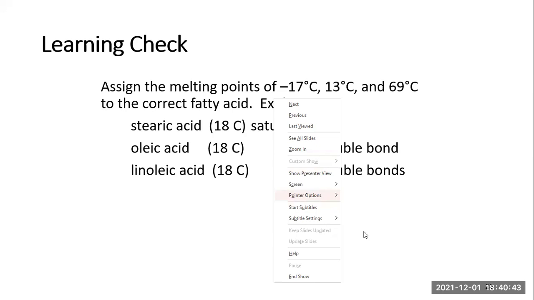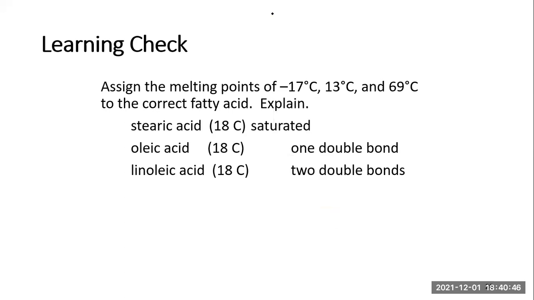Okay, let's take a look and see if we can do a little bit of reasoning as to where we could place these. Well, first off, this is 18 carbons and saturated, which basically means it's an 18-0 fatty acid, 18 carbons, no double bonds. This one is an 18-1 fatty acid, which means 18 carbons, one double bond. This one would be an 18-2, 18 carbons, two double bonds. Remember, something with no double bonds that is saturated is going to be a solid at room temperature and have the highest melting point. So we would assign the higher number there to our saturated one.